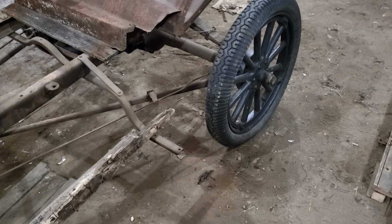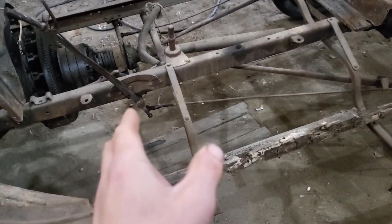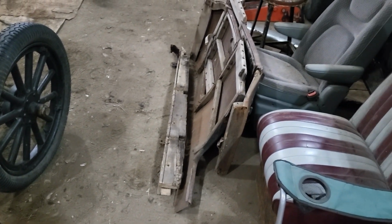So somebody had the whole thing apart, which is, the car's old enough that every piece of it has been apart at one time or another. But anyway, yeah, a couple of little interesting things there. So where I'm at right now is, like I said, I want to fix that. I just thought it's easy to do now with the body off, so I was going to do that. And then, yeah, it's woodwork time.